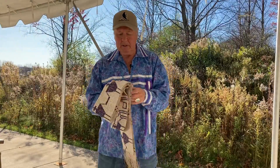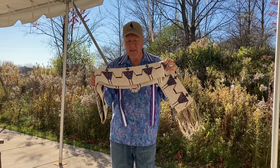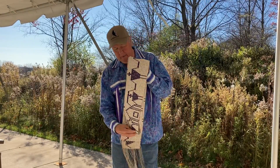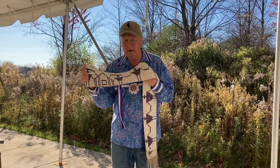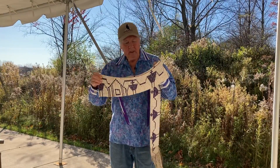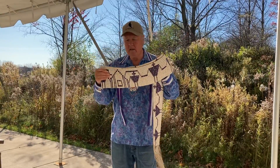Now, earlier I was holding up a belt, which is a very large belt, so I can't hold the whole thing up. But this is the belt that was commissioned by George Washington. It was made by two Oneida women to commemorate the Ganondagan Treaty. This belt was made about 1792, when there were only 13 states at that time. By 1794 there were 15. So there are 13 large figures on this belt. They are linked arm in arm.